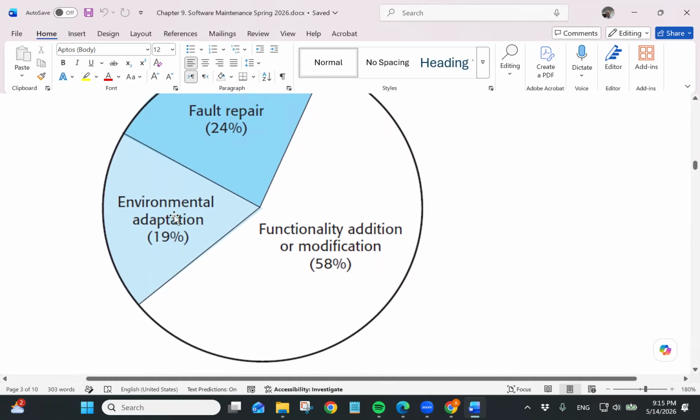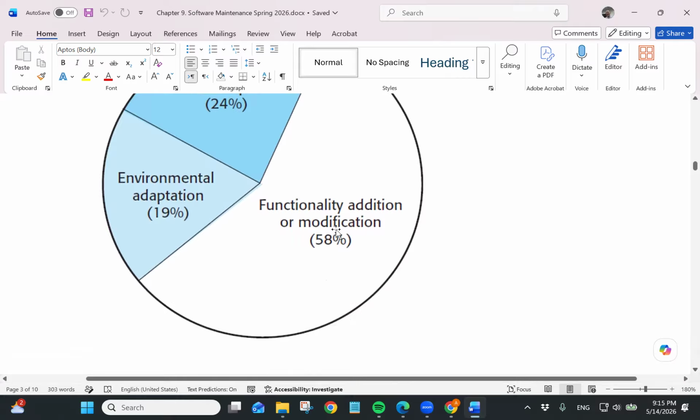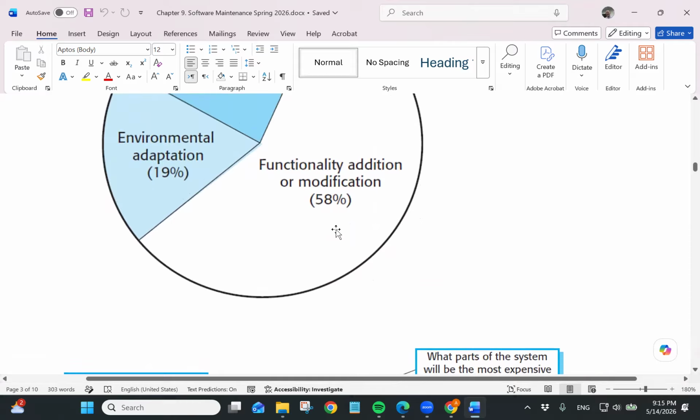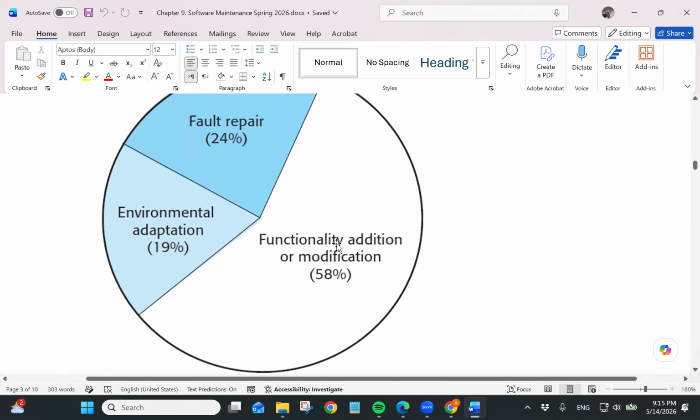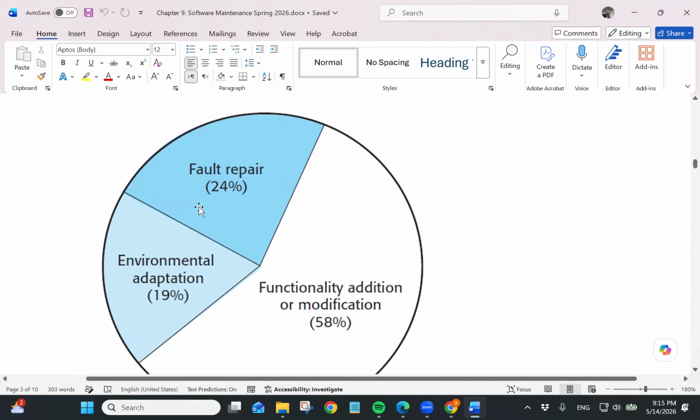And then 19% is the environment, meaning that things change and you have to keep up, like software updates or operating system changes. And over here is functionality or modification. So this is actually pretty good, I would think, right? This looks pretty healthy, that only 24% is spent on real bugs, and the rest is either making it work with other systems or adding functionality.